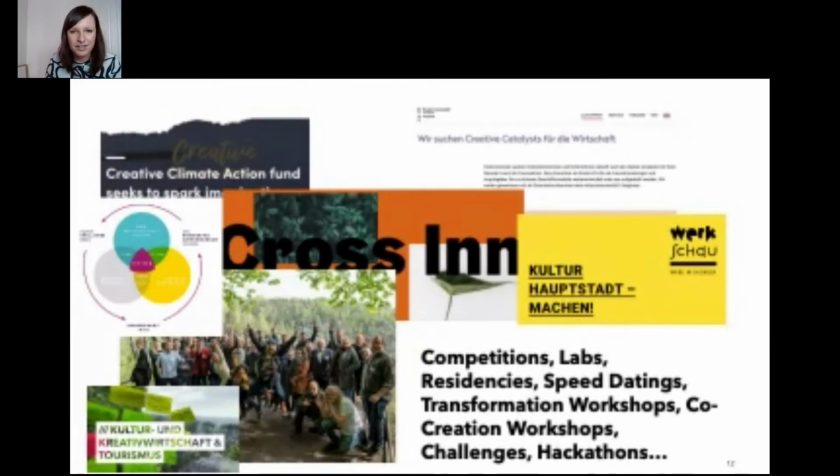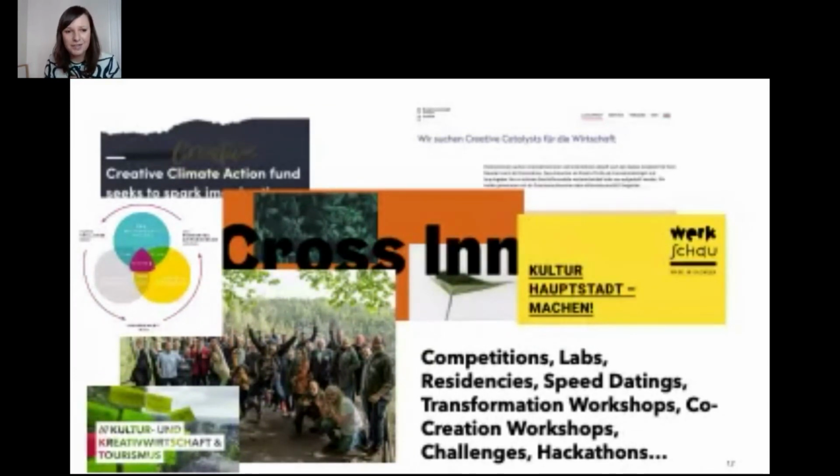In Hamburg, the colleagues, they established the Cross Innovation Lab some years ago, and here creatives and companies from other business sectors work together in an interdisciplinary process over the course of several weeks even. The colleagues from Creative Industries Austria, they initiated transformation workshops in which creatives are the key source for the way out of the crisis for those business sectors hit worst by the current COVID-19 crisis.